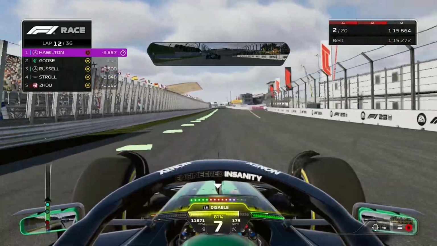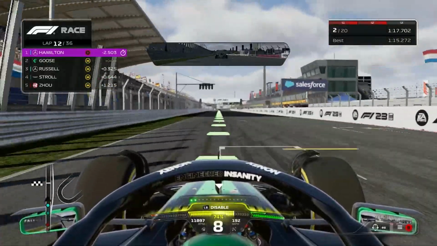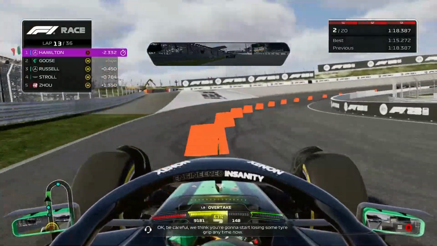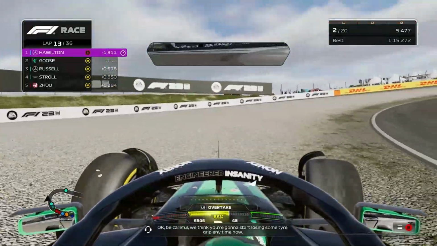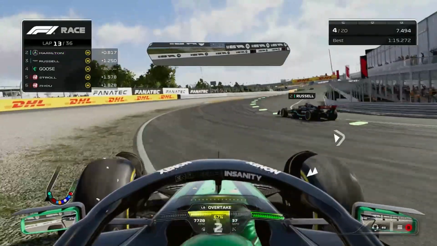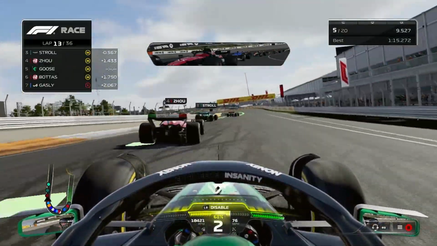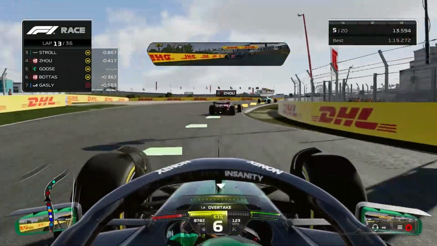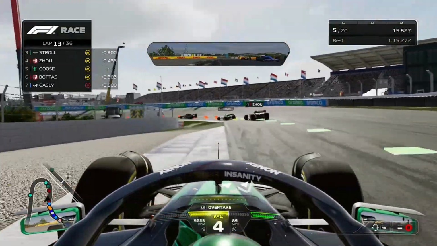Hamilton's gone again because obviously of our mistake. Okay, be careful. We think you're going to start losing. Oh, we brake too late, and look at that. Position 5, in front of Bottas and behind Guan Yu Zhou.